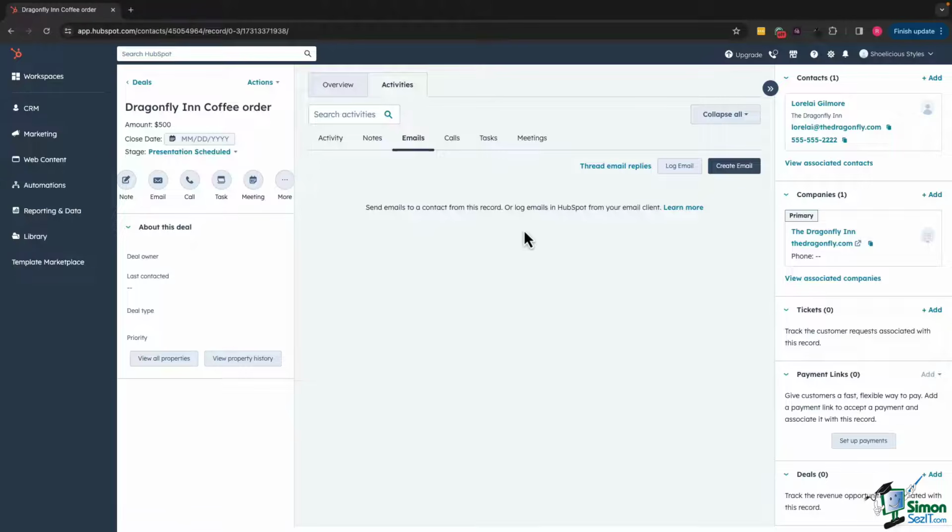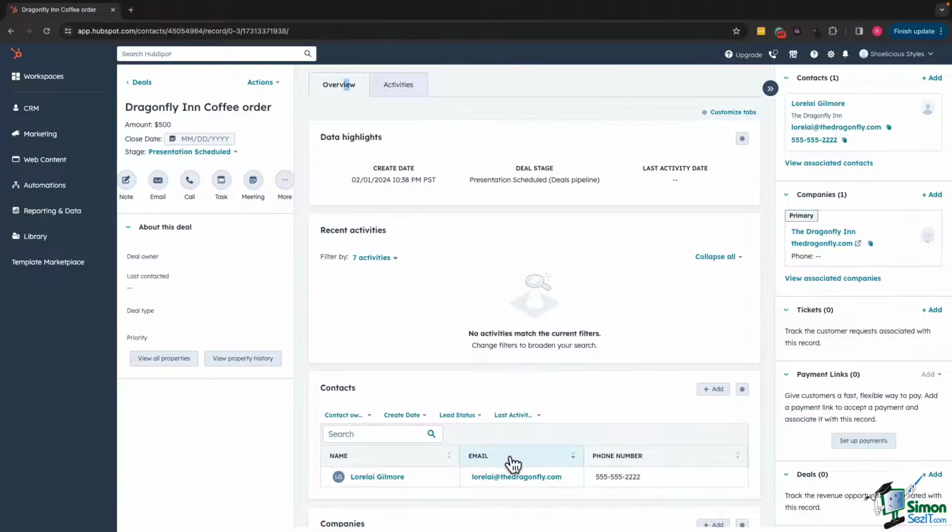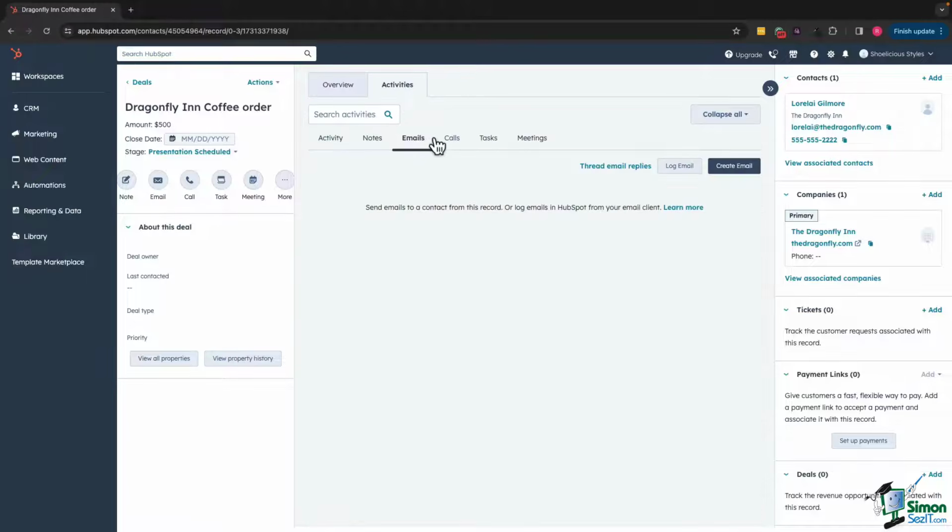This is really nice because this records all of the emails that you have sent back and forth with anybody associated in the contact section with the deal. Any emails that are sent to or from Lorelei at thedragonfly.com will be automatically put into this email section. This call section just logs your call activity.